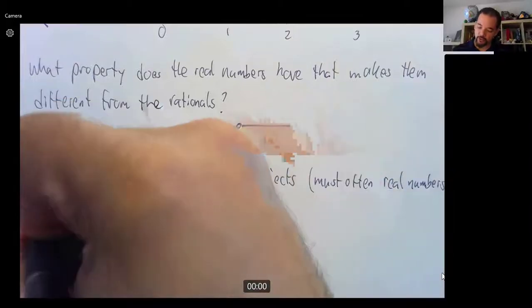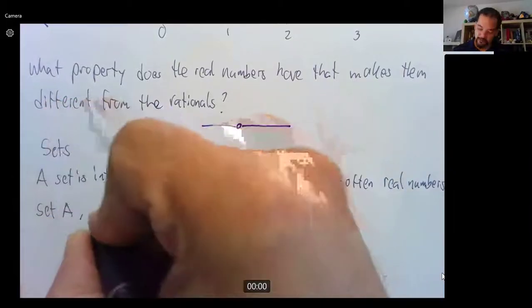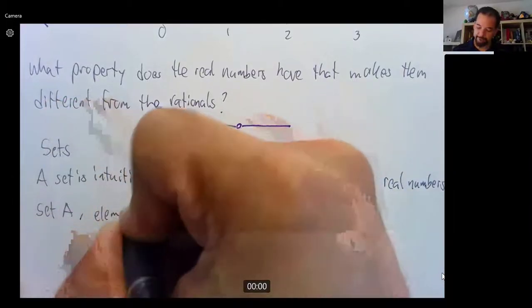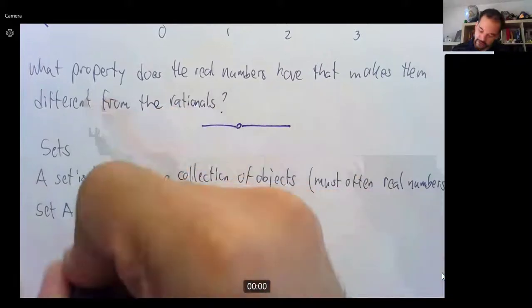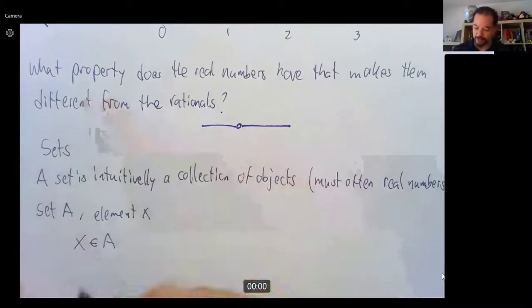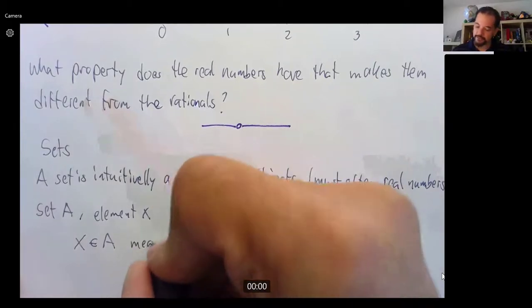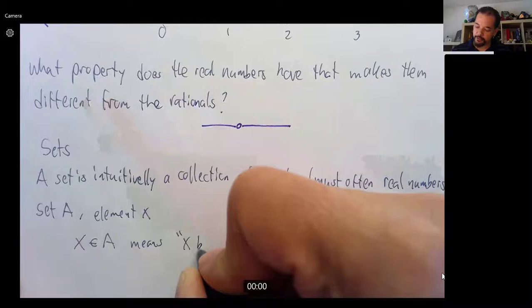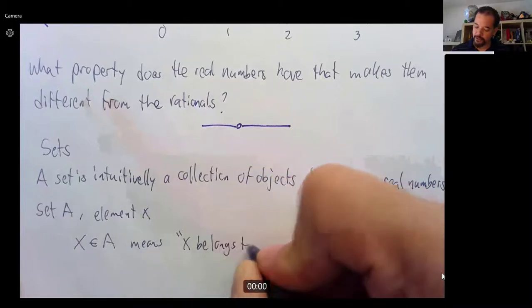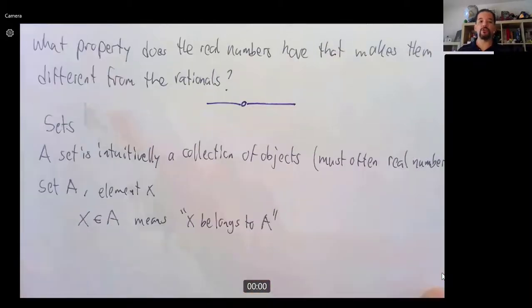And if you call a set A and an element X, then when you write X belongs to A, that's what this symbol is. It means belong. This means X belongs to A. And you either belong or don't belong. There's no such thing as belonging 20% or 30%. No. Set theory is belonging or not belonging, all or nothing.